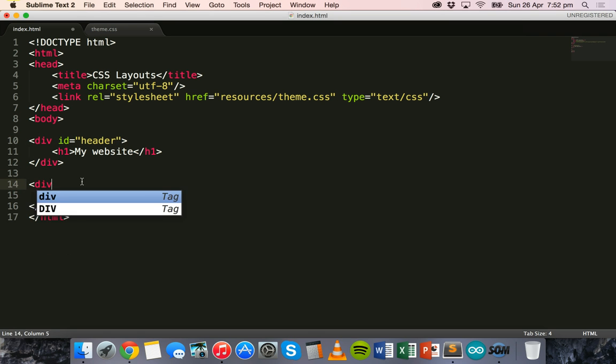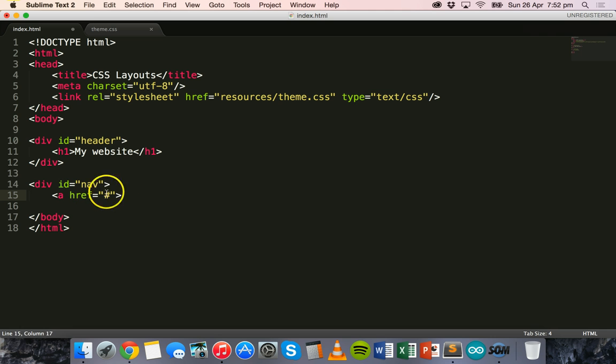So the next thing to do is to create a div for the navigation bar, the sidebar, which will be called nav. And then inside here we're going to have the links for the different pages on the website. So we can add some URL links here. I don't actually have these pages created yet, so I'm just going to put a hashtag in for the URL instead of the actual file name, and that can just be filled in later.